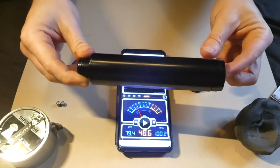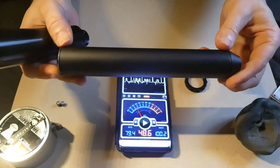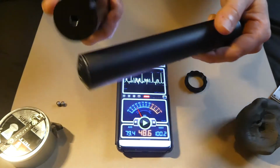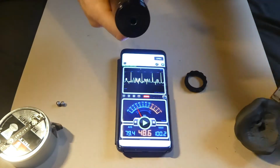I do have an idea floating in my head for this, because the internals on these is the hair rollers with the wadding on the outside, which does seem to be making a huge, huge difference from the monocore type baffles.